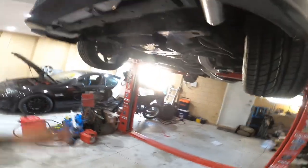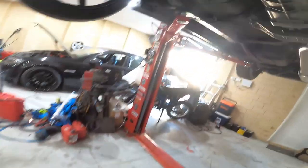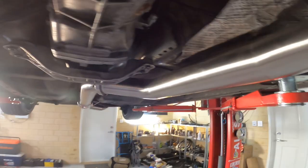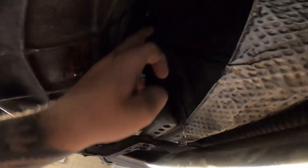Hey guys, so it's the next day. I've got all the neons tidied up under here, the box will be added. This is still just ran temporary, like cables are just strung across because I'm not sure if I'm keeping it or whatnot. We've got the cables going into the cabin later on. When I get this back on the ground, I'll do the switch then.